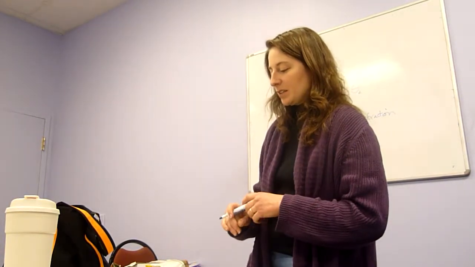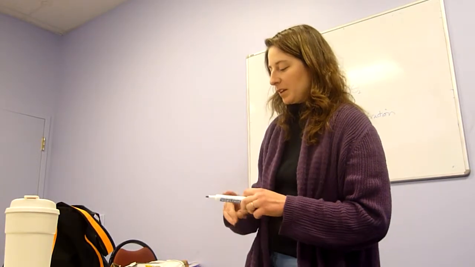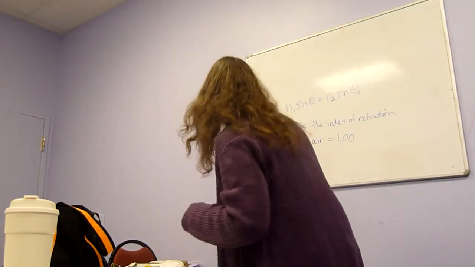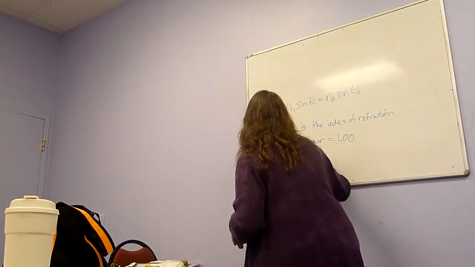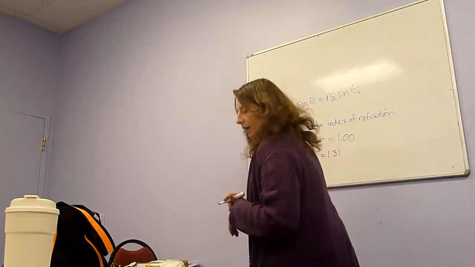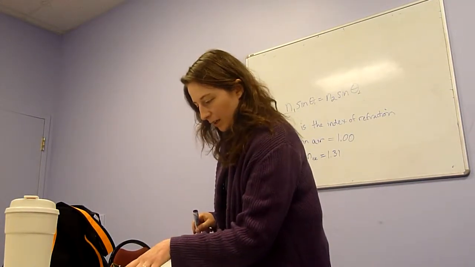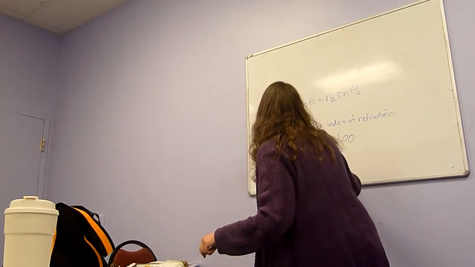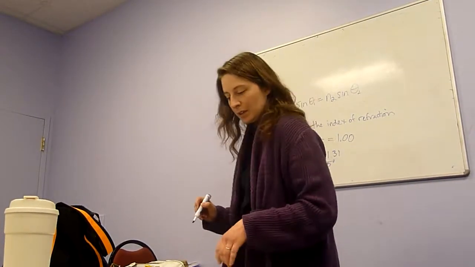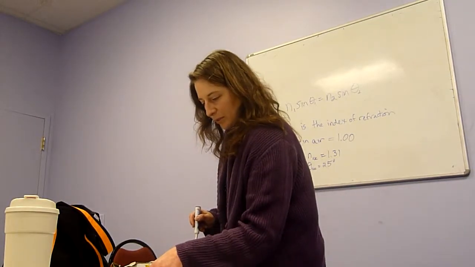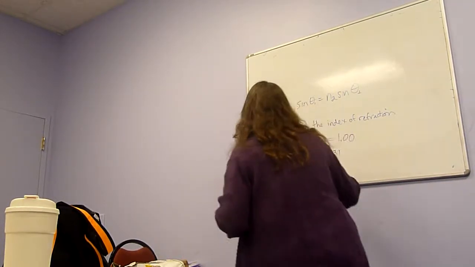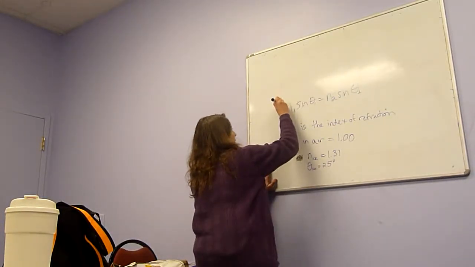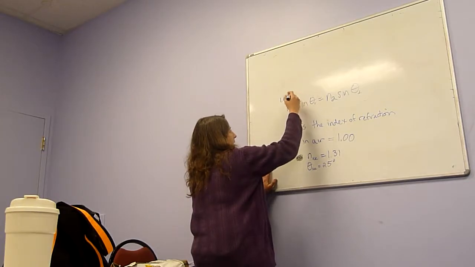Light traveling in air is incident on a block of ice. Hopefully it's clear and can pass through. N of ice is 1.31, unitless, at an angle of 25 degrees. What is the angle of refraction? So we know that the first medium is air. We know n of air is 1.00, because the book tells us that.